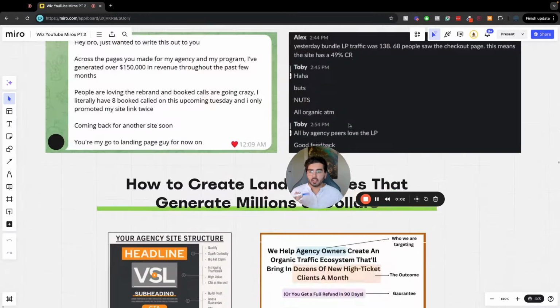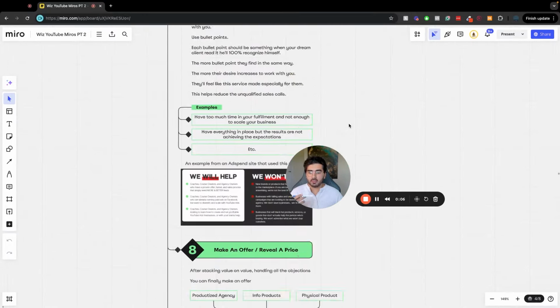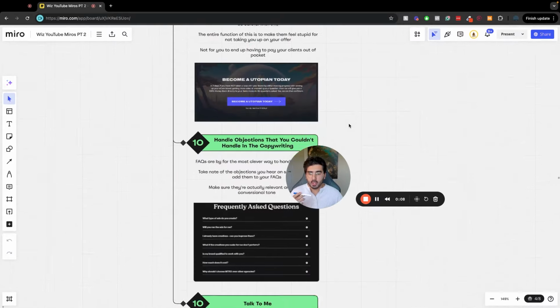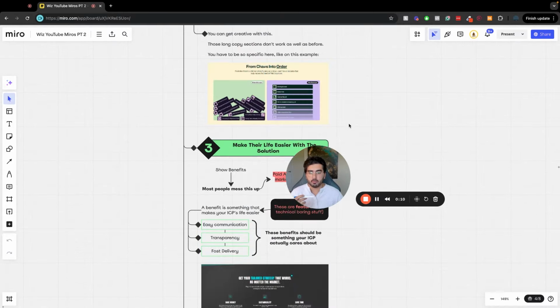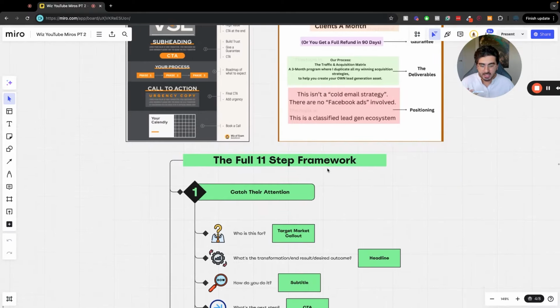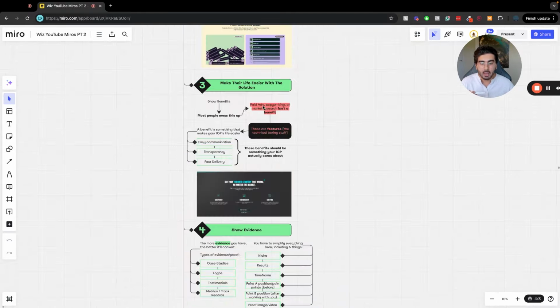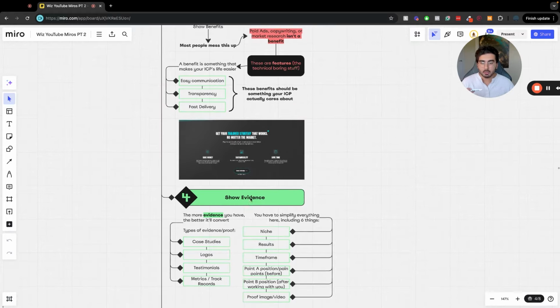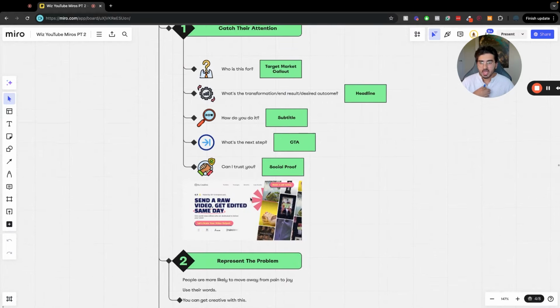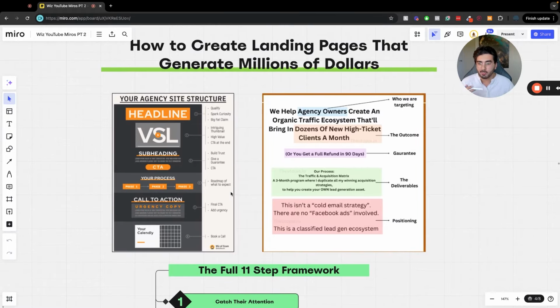So it turns out the perfect landing page structure does actually exist. And by the end of this video, you're gonna have the entire template for yourself to implement for your agency or your info product. I know this works because I studied 11 of the greatest agencies and info product websites and noticed these 11 steps are a common theme across them all. So I implemented it for my own websites and it's made me over 7 figures with organic traffic. Let's go ahead and break this down.